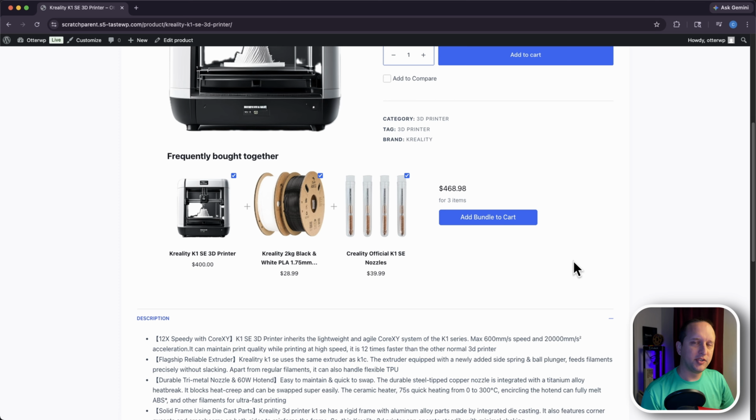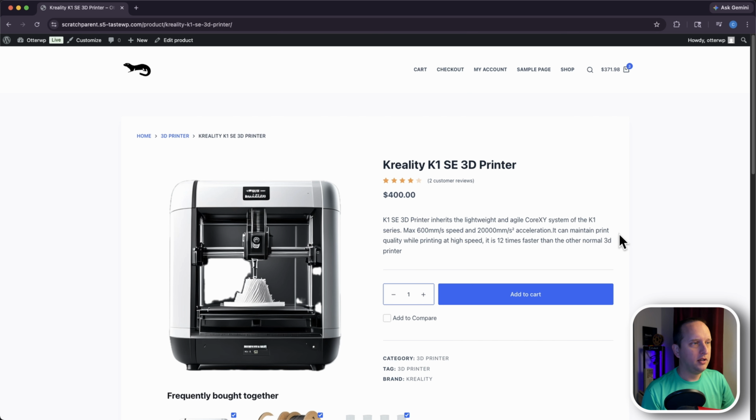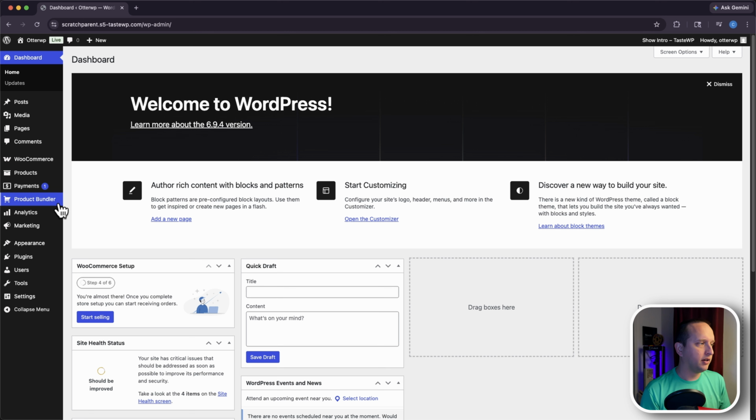The key way to be successful in anything, especially in e-commerce, is to have analytics and data to back up what you're doing. So if this wasn't working, the best thing for you to do is get rid of it. But we can also test out different bundles. So we can try to make things work in our favor.